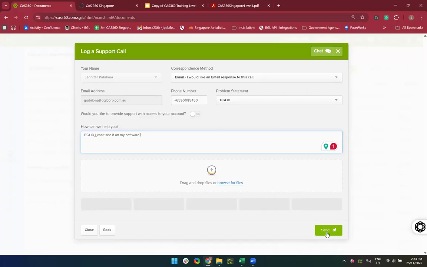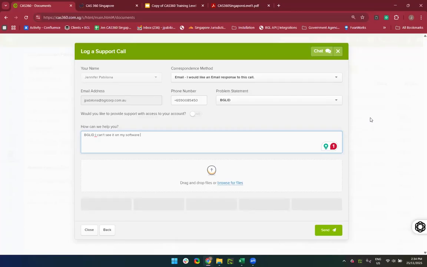Once you've added that information, click send, and you will receive a ticket number with the Zendesk email. Our support actually uses what we call Zendesk. This is an application we use for our internal support processes.